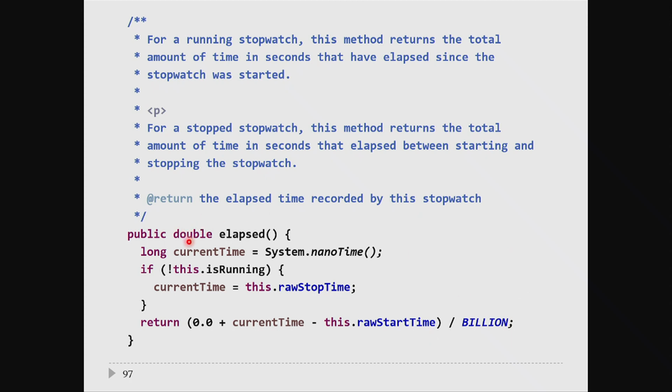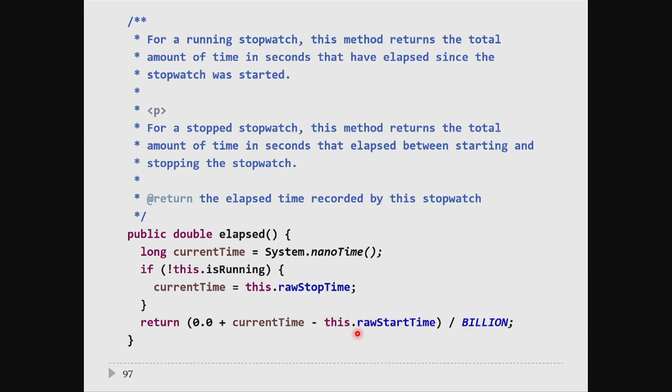Now, it returns a double, and current time and the start time are both longs, and so is 1,000,000,000. So I have to convince the compiler to do all of this math using double arithmetic, which is why the 0.0 is hanging out front here. I need to return a double, and I need to divide two integer values. I know if I divide two integer values, then I get back some kind of integer value.